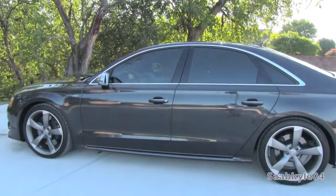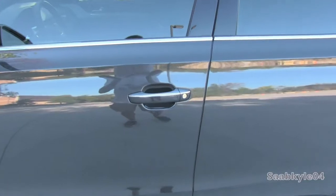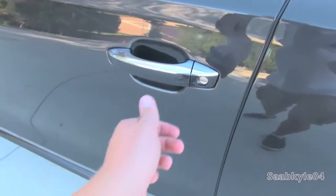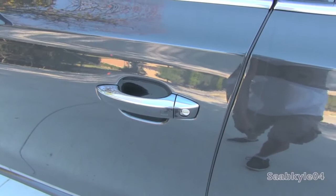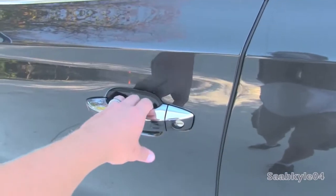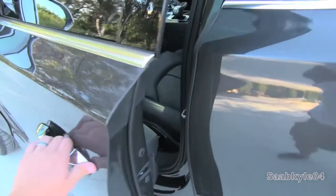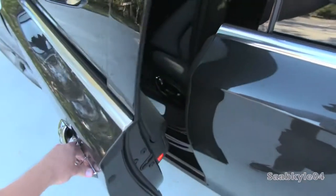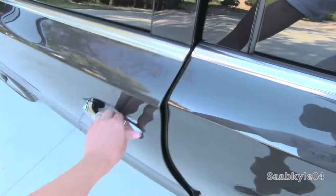Like the rest of the modern day Audi lineup, the S8 also features a standard remote access smart key system, so you can lock and unlock the vehicle utilizing the touch sensors on all four door handles. In order to lock, all you have to do is tap the little depressed portion in each handle. One beep indicates locking. Then after waiting a second, go ahead and grab the handle. There's a touch sensor located behind that automatically unlocks the vehicle. The vehicle also features soft closing doors, with an electromechanical mechanism built in to automatically pull it back to the frame if you fail to close it all the way.